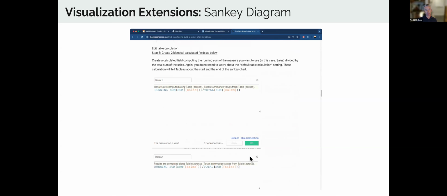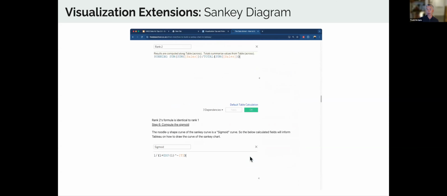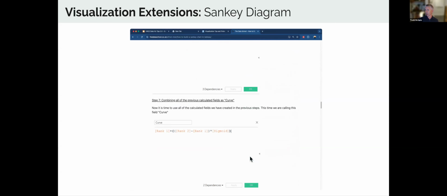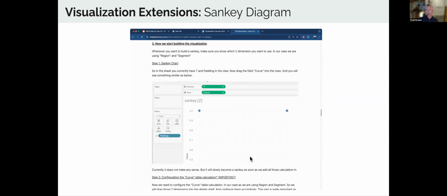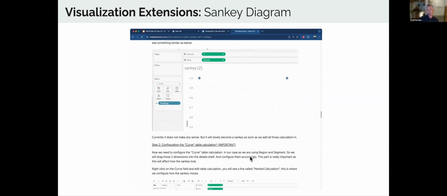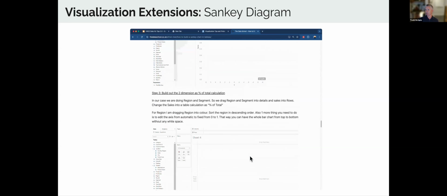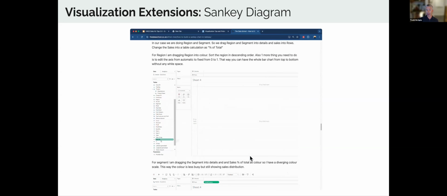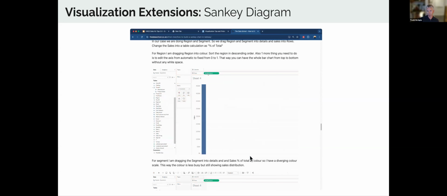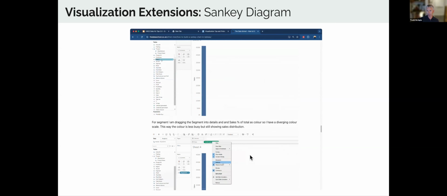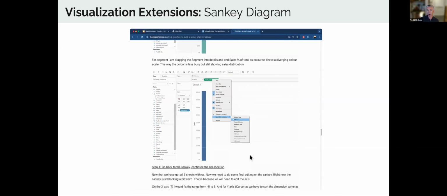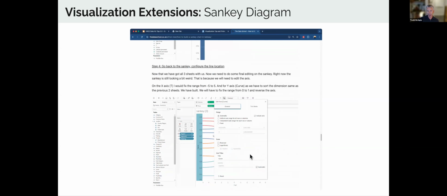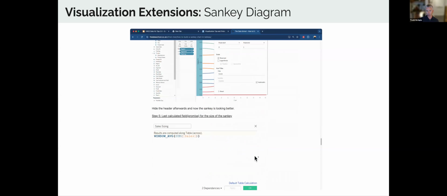You can do it, it's been done, but there are a lot of opportunities for bugs and issues in creating this. So this is a ripe opportunity, I think, to look for an extension to accelerate that. You can see here, I'm just scrolling through this guide, and we're about two-thirds of the way into it, and we're almost to the point where you're going to see something like a Sankey diagram. Okay, the lines are coming out, but a lot of work has gone into it.